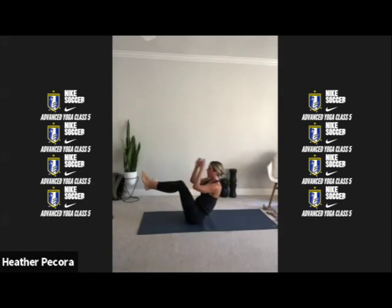Good, so we're gonna stay here for 5 deep breaths. So your goal here is to slow down the breathing. See how deep and long you can make your inhales and your exhales. Squeeze the core nice and tight.